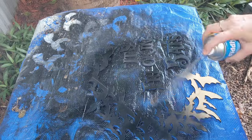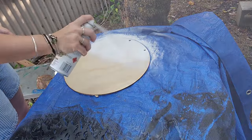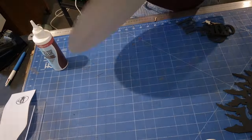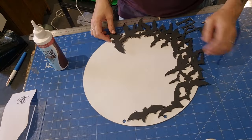So this is where I decided to put it upside down. And I'm just spraying it with a cheap black. But the cheap white I find is not as good. So I like the Rustoleum paint. Then let it dry. I live in Townsville, so it dried pretty quickly, but I've come inside because it's hot.